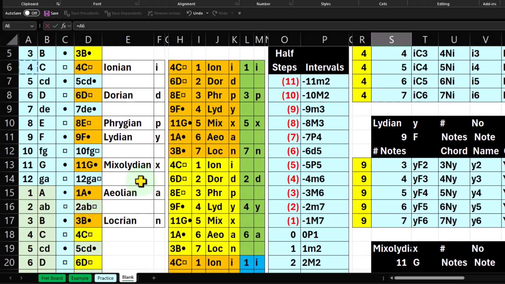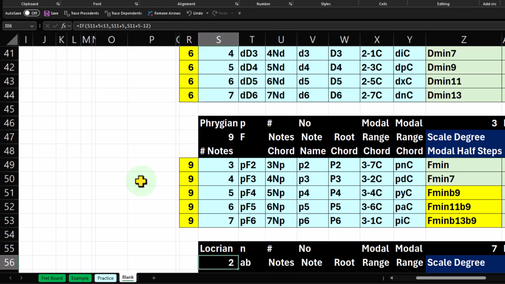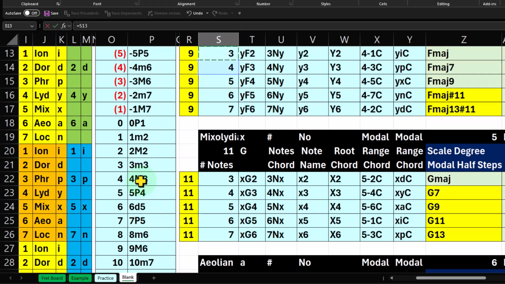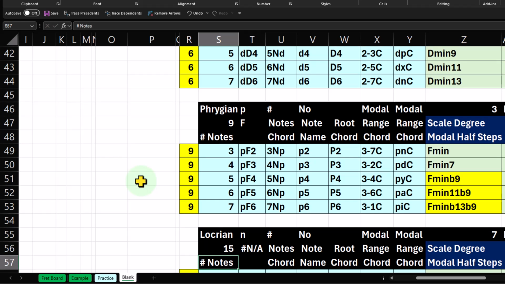Okay, and then Locrian is a B, so that's going to be a 3, so it's going to be 4 plus 11? 4 plus 11 minus 12 would be 3, right.